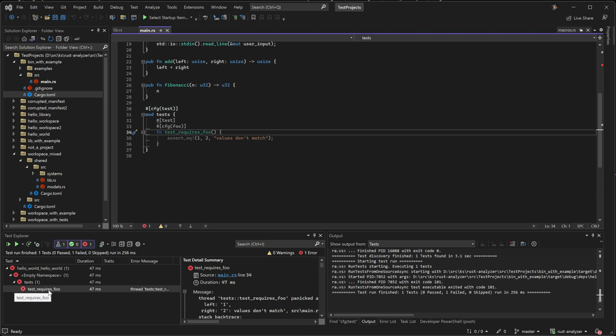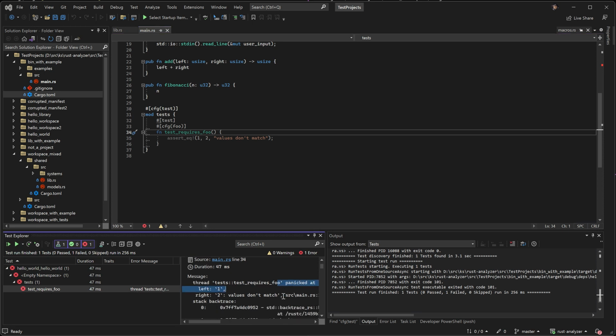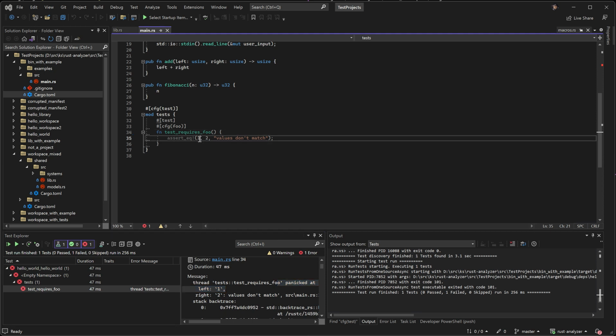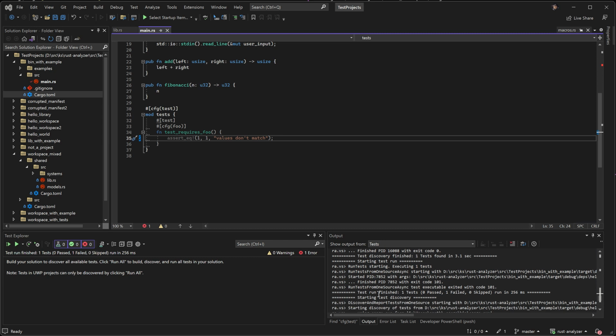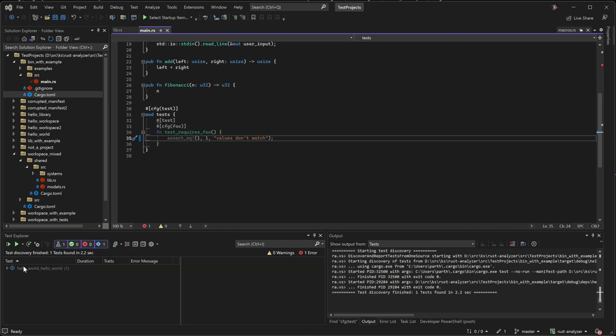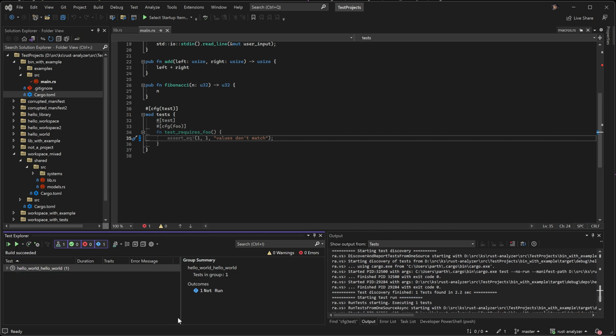You can navigate to the tests, and you can see where the test is and what the error message was for the test, right? Looks like the values don't match. This is a simple enough test. What we're going to do is the discovery again. This is a bug, we're going to fix that later on, but in short, you can still run these tests now and see what happens, right?